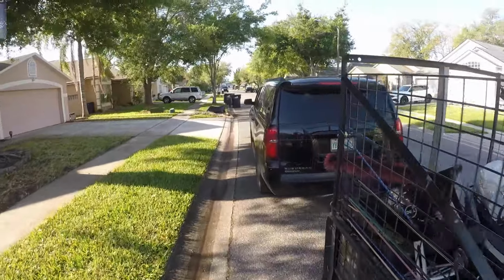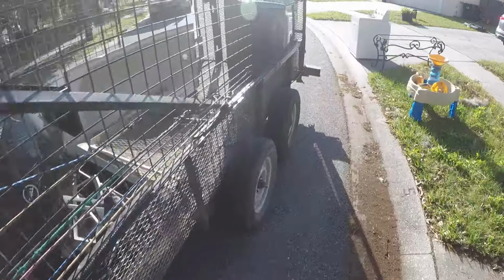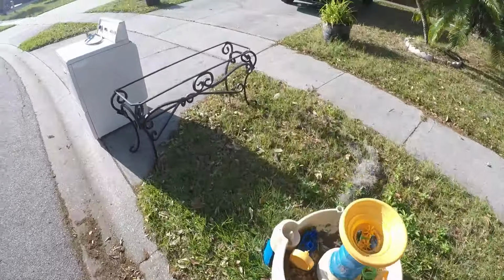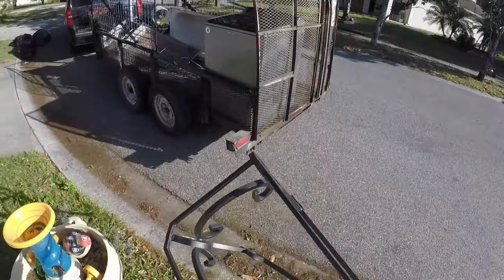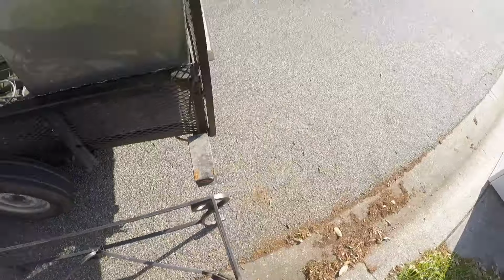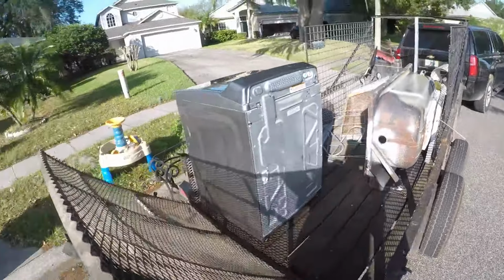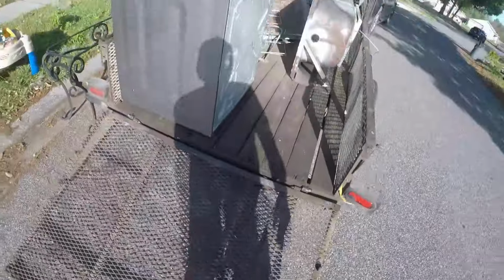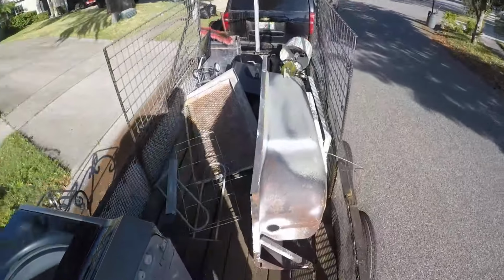Onward. All right, this might be our day, man. This big old cast iron table, how heavy are you? Oh my gosh, you're heavy. Holy Toledo, that's heavy. I was not expecting that at all. That's legit. I wish there was a lid to that. Lid? You mean top mat? Yeah, top lid. This thing's legit.